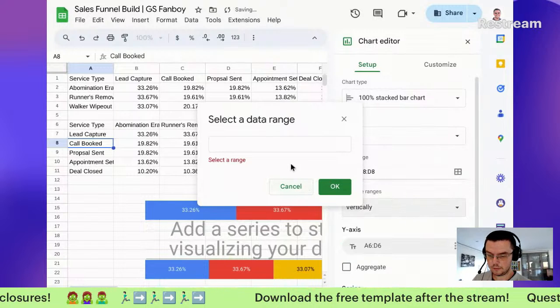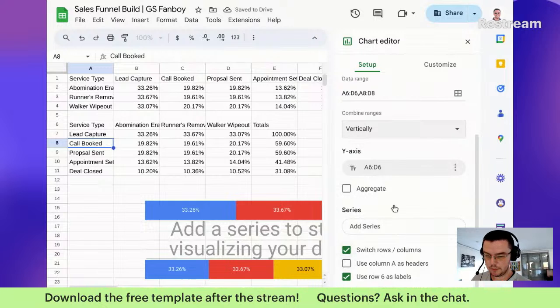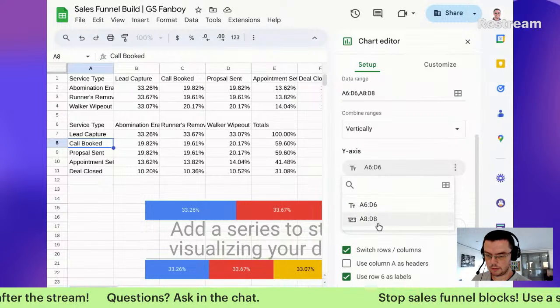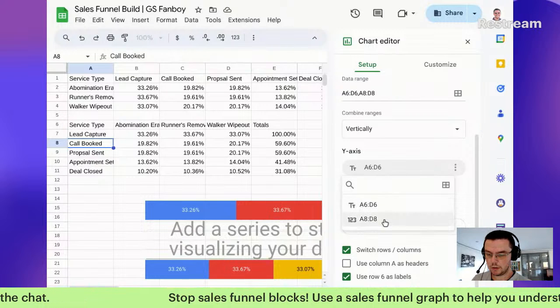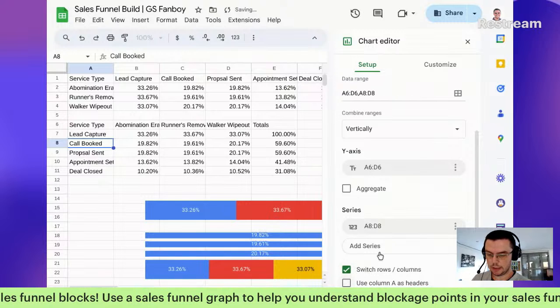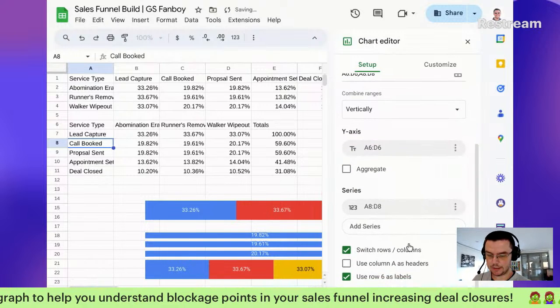There we go. Y-axis is the label. And then we want this to be, yes, but I need it not aggregated.